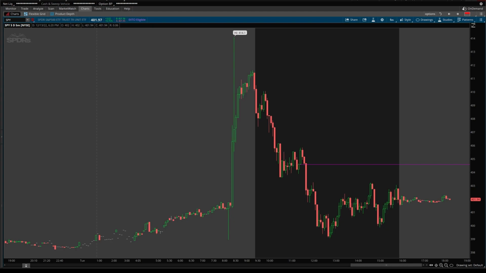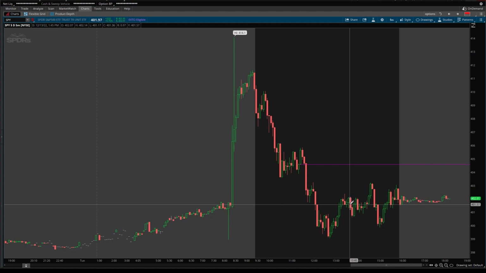So let's break it down. Today, how did I read the market? Why was I taking certain trades? So I took a short right here. And obviously, I took a short and things started to change on me, and I had to take my profits here, which was also the bottom. I should have reversed my position and gone long off of this.